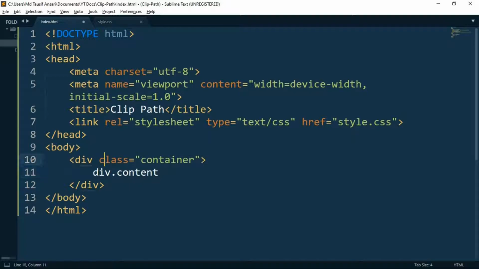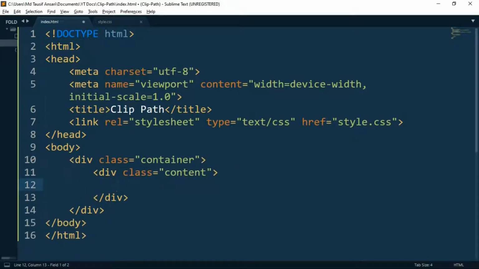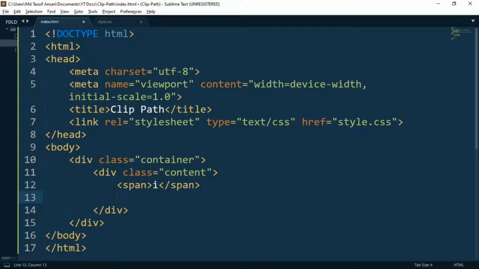Now I want the letter I, so I'll use a span with the letter I. Under that I want an h1 to say hey, and secondly I want a paragraph.